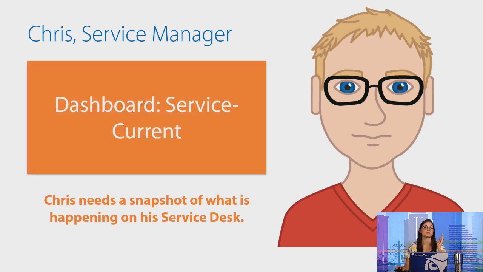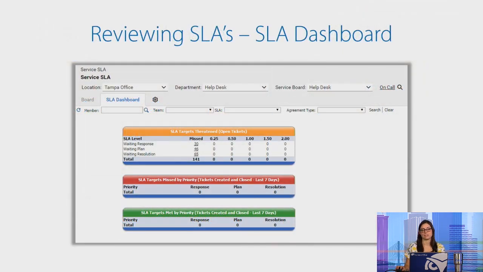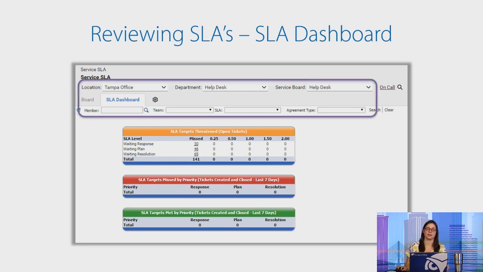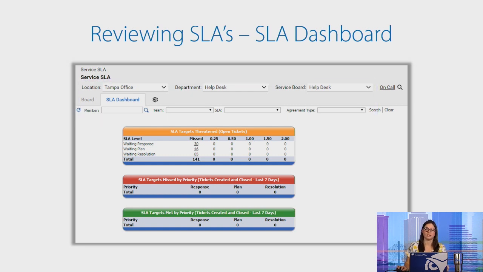And for that snapshot of what's going on in our help desk, we really need the services current report from our dashboard. Now remember, this is actually just another tab on our service board, so it's really easy to get to. It's a second tab, and it shows us what we're risking missing. And it's actually narrowed down by the specific board, and then we can look at the individual time periods and see how close we are to missing this goal.